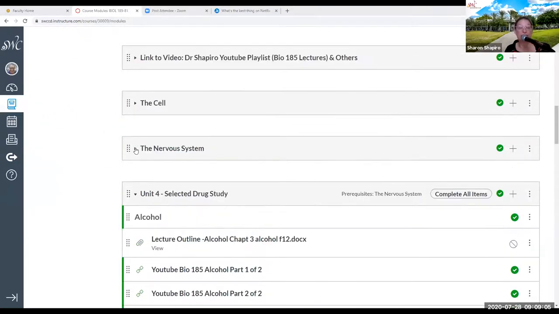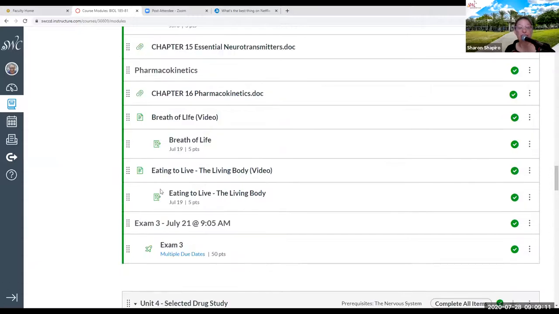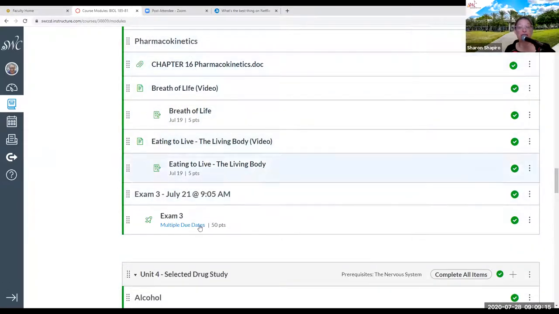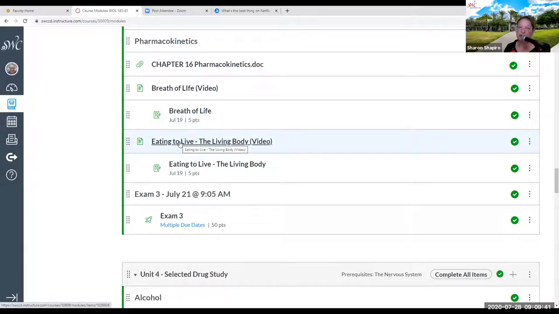And when we were on the nervous system, a little bit of this stuff with the pharmacokinetics, we didn't quite finish it for exam 3, so I only examined it a little bit. And we're going to be looking at more things having to do with the lungs as you do marijuana and nicotine. I review the ciliary escalator. And when you watch the video on Breath of Life, it actually shows that ciliary escalator working, things landing on it and going up. That's pretty cool. And Eating to Live, with alcohol being absorbed in the digestive tract. Those things that you learn in those two videos apply to the absorption of drugs from your digestive system. So there's a little bit of overlap with this last bit.